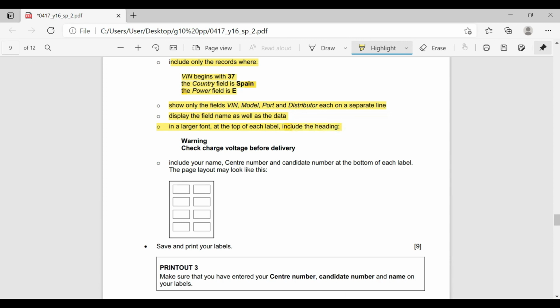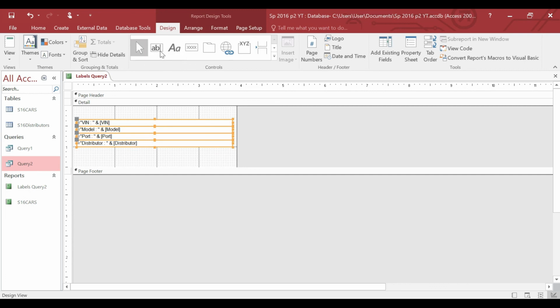Okay, let's write. Take the label. Don't take text box, take label.